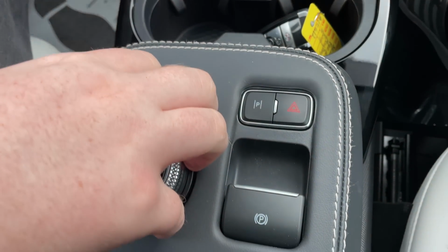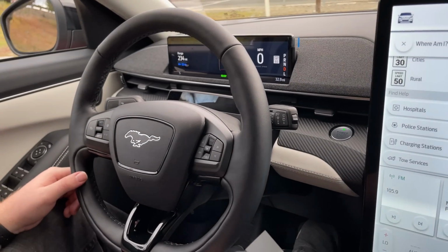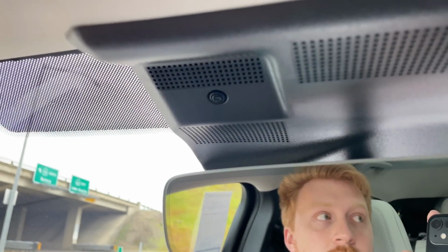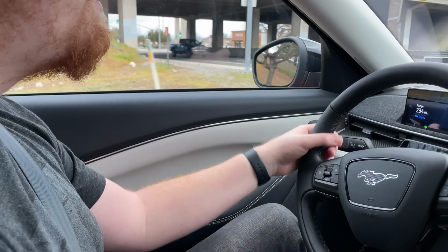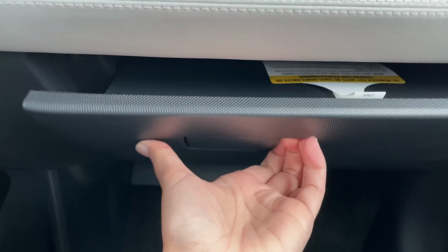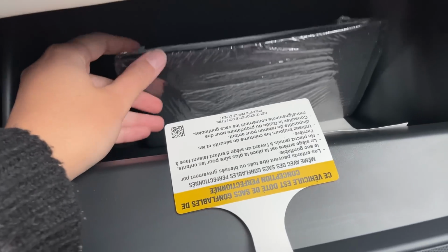I've just gotten used to the Model Y and Model 3 being able to adjust gears with the gear stalk. Now this does your wipers, I guess. It's got lots of cameras. I think there's an interior one here. To me, it feels a little bit smaller on the inside than the Model Y. Just a tad bit. Buttons for the door locks, yeah. They still have just a normal handle for this. Oh, that's good. There's a very small glove compartment.